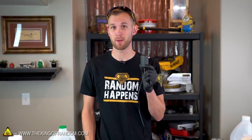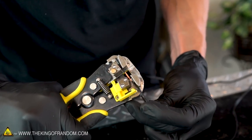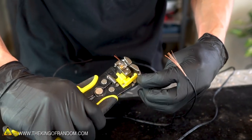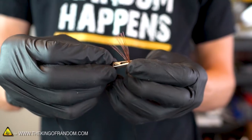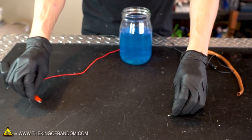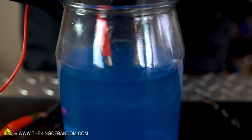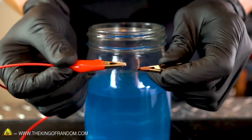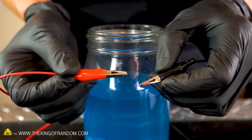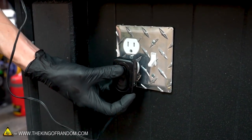Moving on to the next step, let's prep our power adapter. We don't need the part that plugs into a cell phone, so let's clip that off and split the wires. With the wires split, let's strip the ends about an inch and a half. With the wires stripped, let's attach alligator clips, one to each end. Making sure the ends of our alligator clips are not touching each other, we can plug in the cord. One of these is the negative lead and one is the positive. To test which is which, let's dip the tips of the clips into our copper sulfate solution. The alligator clip with the black lead has become coated with copper on the tip, so that's the side that will attach our metal that we want plated. With the two leads identified, let's unplug our cord while we prep our metals.